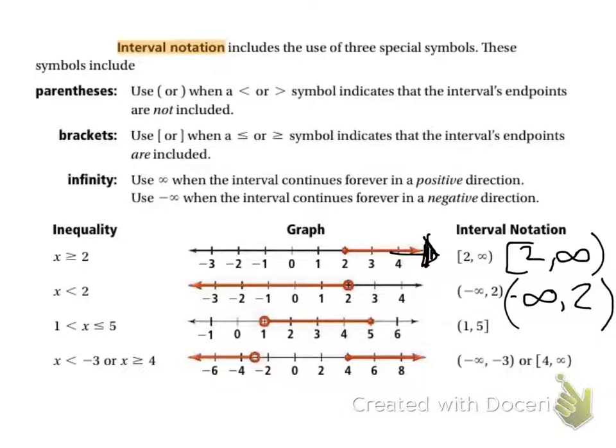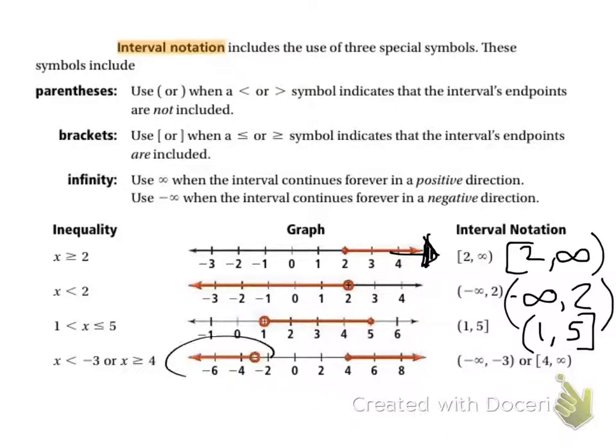We can also use interval notation when we have a compound inequality. So I've got parenthesis 1, comma, 5 with a square bracket because that's a closed circle. And I can use it for my OR statements, right? This was an AND compound inequality. If I'm using an OR one, I'm going to have the actual word OR in there.